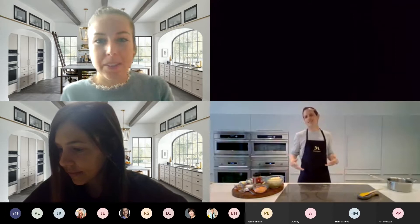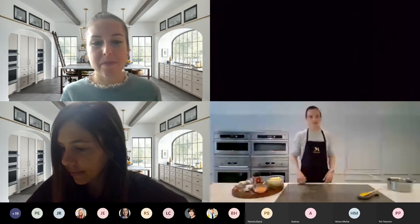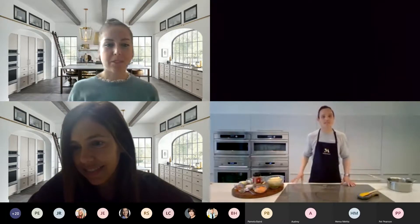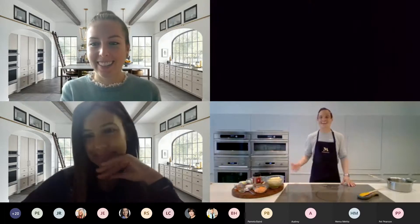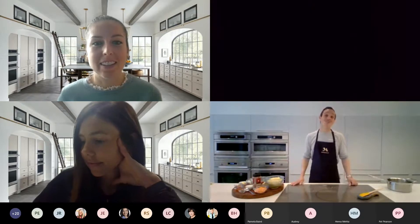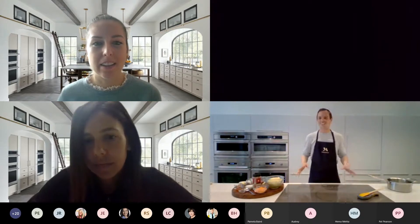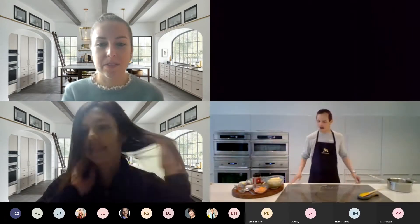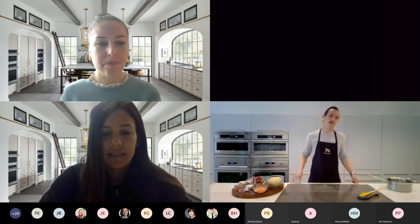Today we're going to talk about induction cooking — but more the chef-y things around it. Some of the things I'm going to apply to the induction cooktop: the high heat, the low heat, some of the different installs. During all of this, turn on your cameras and ask questions. We're going to work on our 36-inch induction cooktop — it's got this mirrored champagne stainless finish on it, totally flush and cut right into the quartz countertop, almost seamless with just a little bit of silicone caulking.